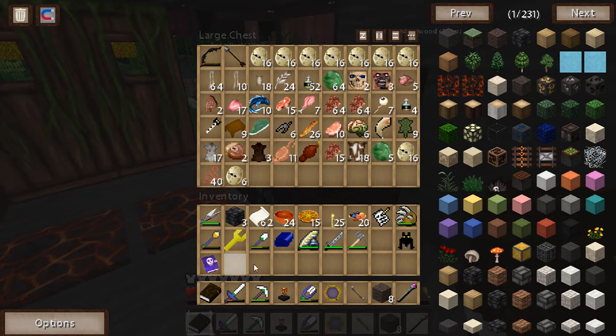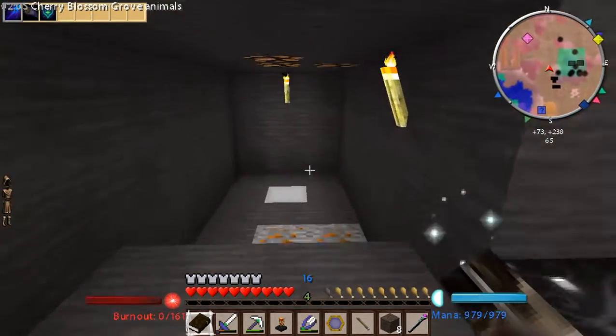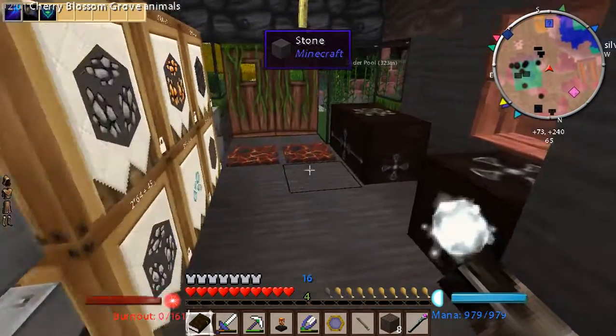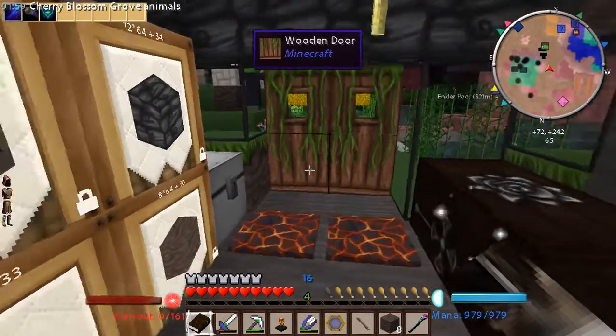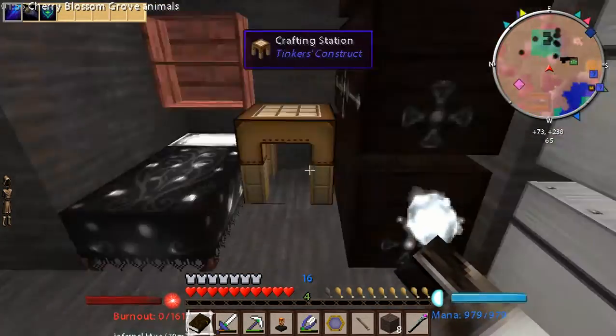What is that? Lava source. Cool. It took me a while to get my stuff. I kept getting killed. I had to get the mobs away from there, and then they would spawn back. Boy, I tell you, when I got it, I'm making some changes. That's why I'm back over here.